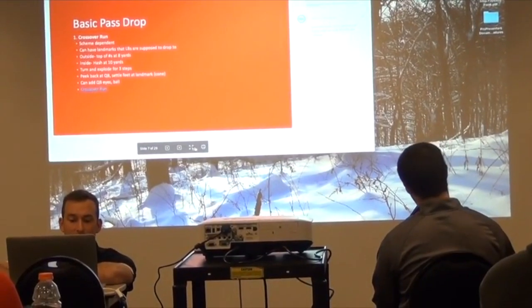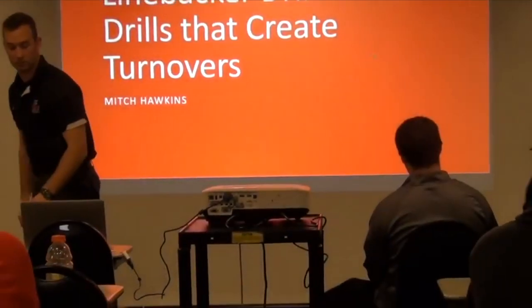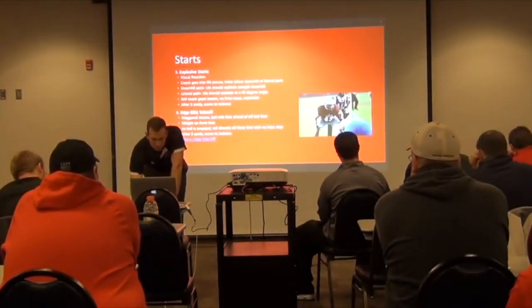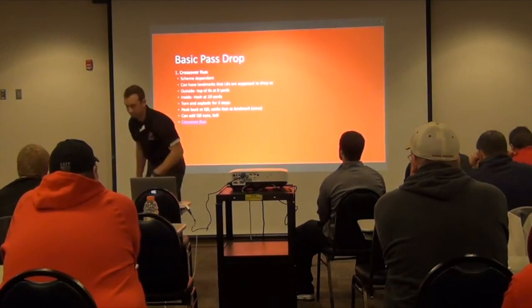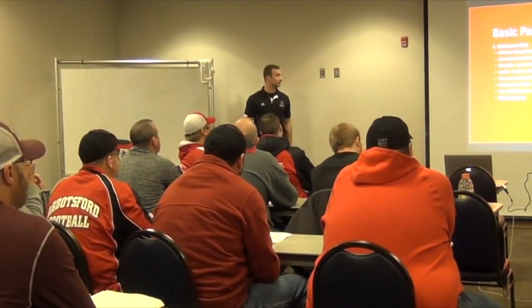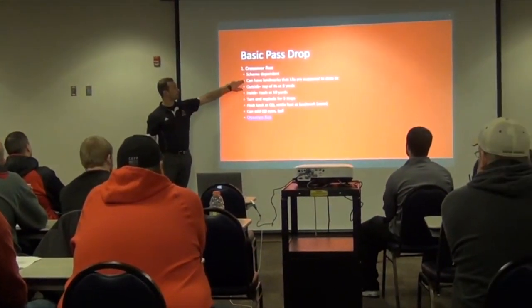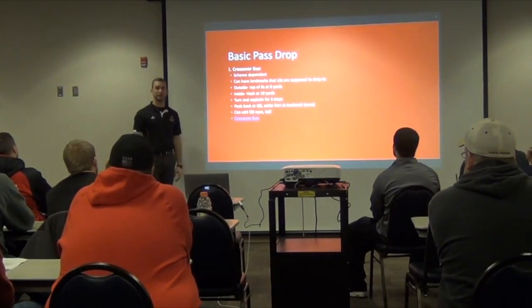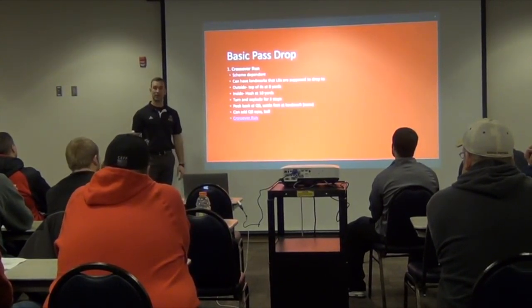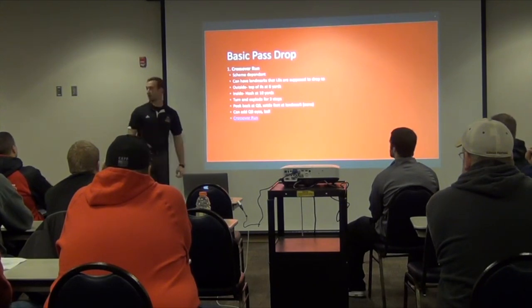Our basic pass drops that we work on. This, again, gentlemen, is going to be extremely scheme dependent. The base pass drop that we teach at UWL is what we call a crossover run. With this crossover run, it's very easy to set up different landmarks. Different ones that we've used at UWL will be top of the numbers at 8 yards for our outside linebackers, or for our inside linebackers, running to the hash at 10 yards. Whatever your landmarks are going to be as a defense, that's what you're going to want to do.